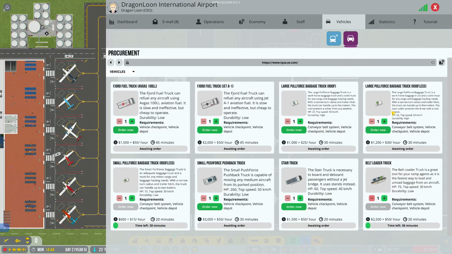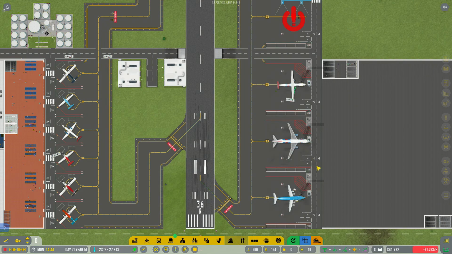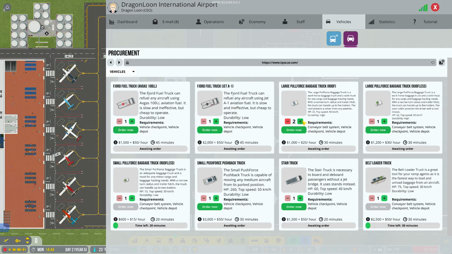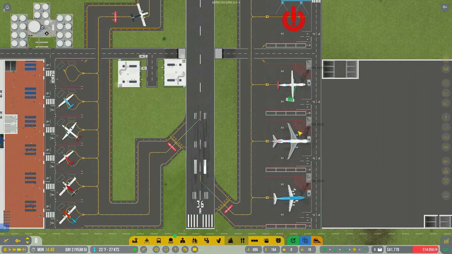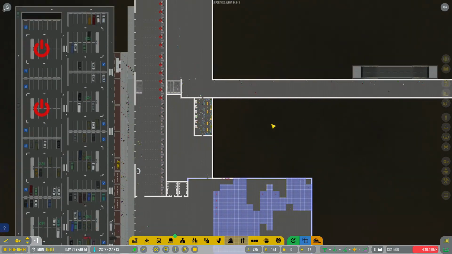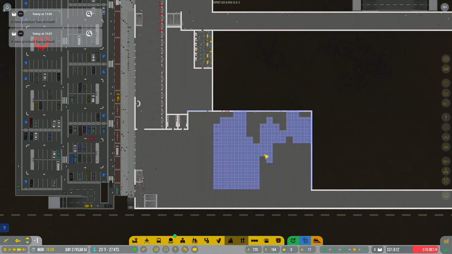And then we want the large ones. We'll go with the large roofless ones. No, actually we'll go with the roofed ones because they're a little bit cheaper. And we want 2 per, but we only have 3 pads running right now. So let's go ahead and get 6 of those. Alright. And check on the progress down here, and that looks like it is going pretty well.